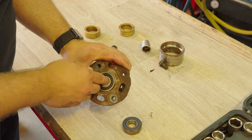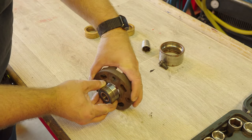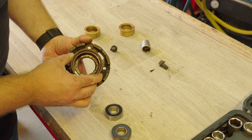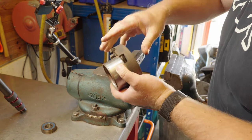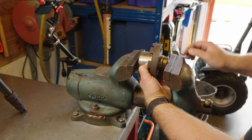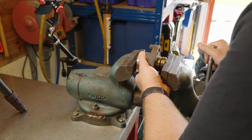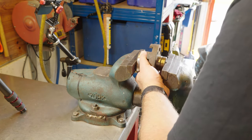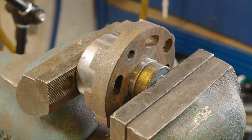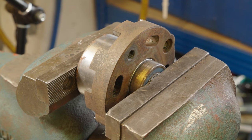Now I just have to press the new bearing in, and that's easy. I'm just gonna use the old one to press against it, and I will use this one on the other side. Now it's easy to just push it back in. Yes.